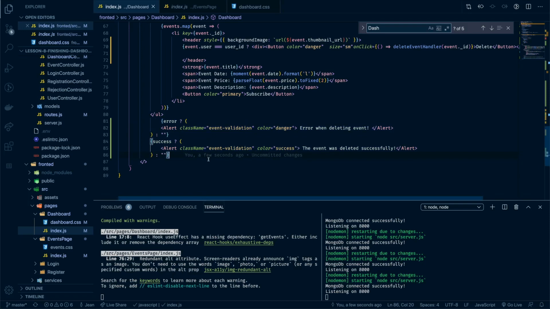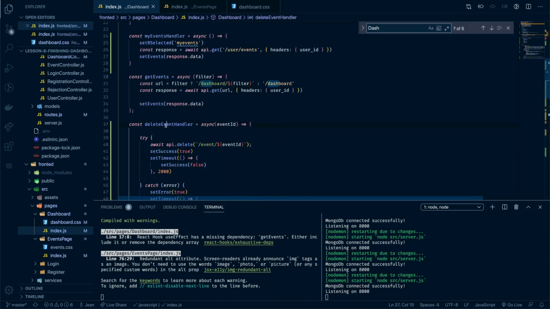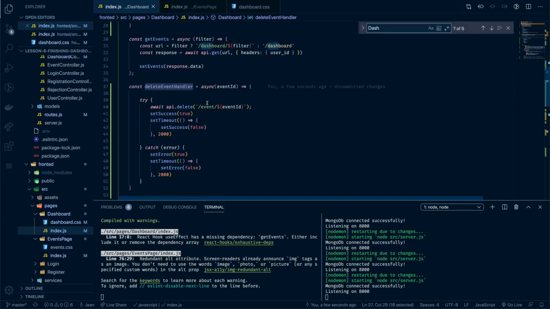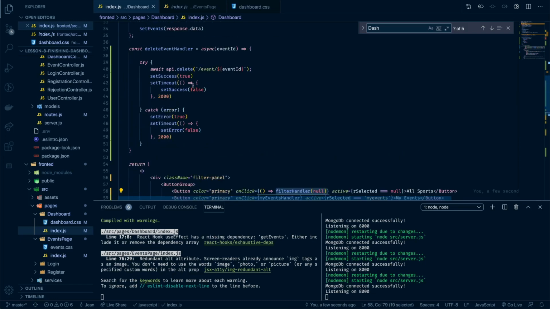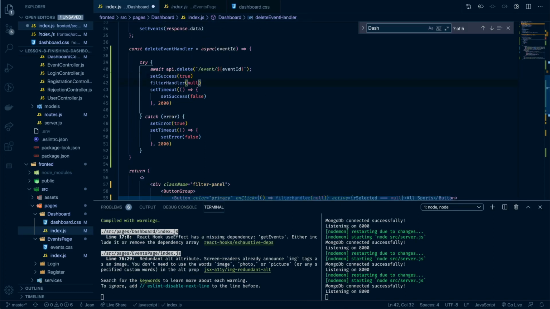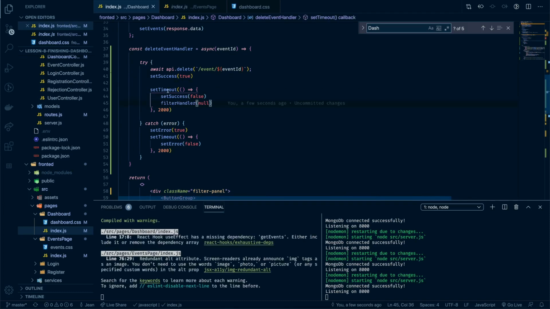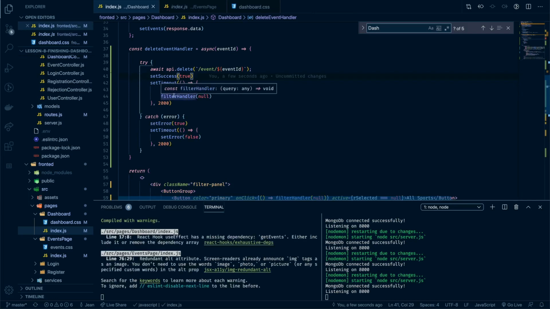So what we can do, that's quite easily fixable, we can go inside the delete event handler, and we can make a call to get all events. This is exactly what we need to do. So if you deleted, you set that to true, and you call this for refresh. I think you can refresh after the message. Wait 2 seconds so that's enough time for you to read the alert that the event was deleted. In this case, I think 2.5 seconds probably is more sensible.